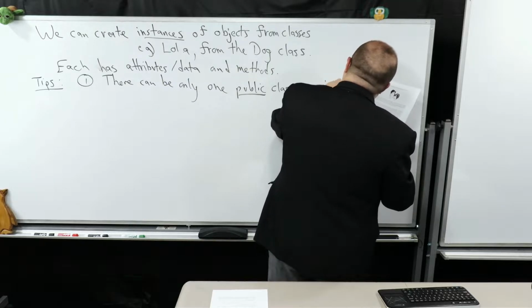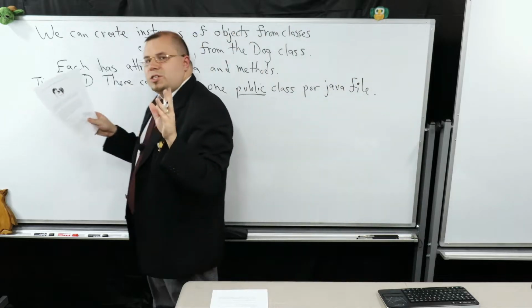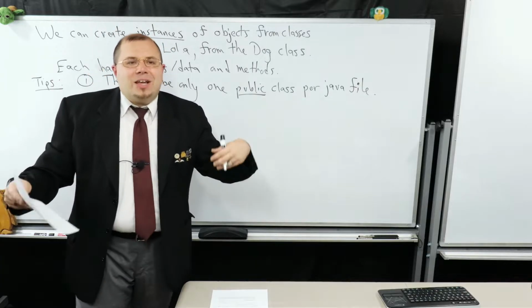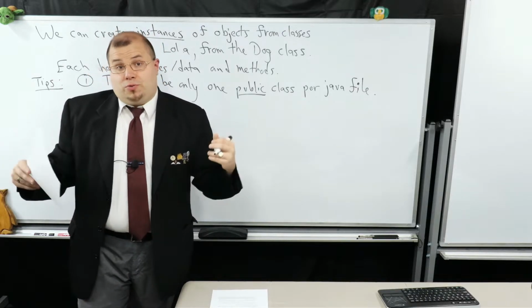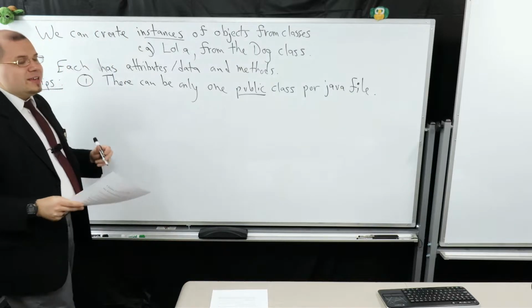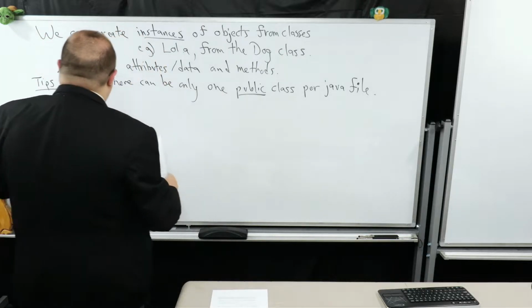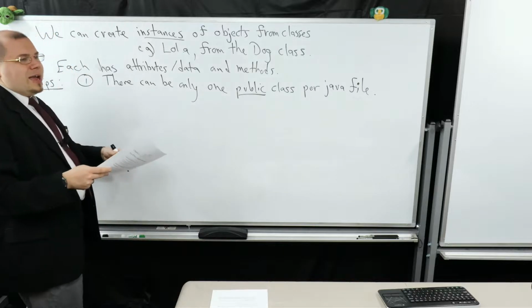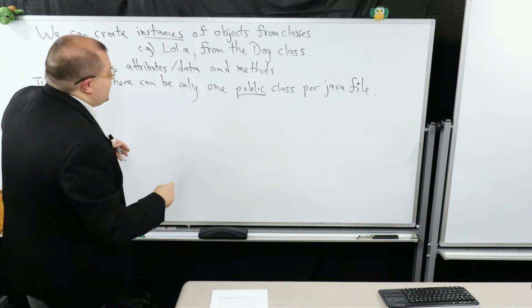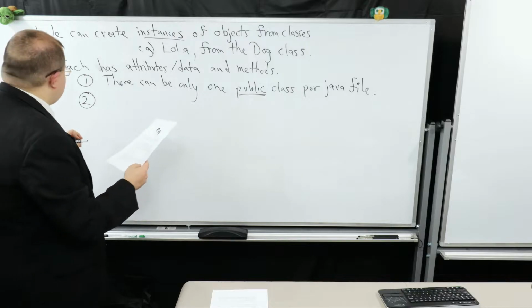Now, we haven't really talked about what public means. From my perspective and what yours should be at this point, think about it as it can be viewed by anyone in terms of if somebody wanted to use your code. Public. There's going to be other so-called accessibility levels that we can assign to different variables or classes, and we'll see that more later on. So just think public, you think, oh yeah, I want to be able to have it so other people can use my code, and it doesn't matter who it is. As long as they have access to my code, they can use it.